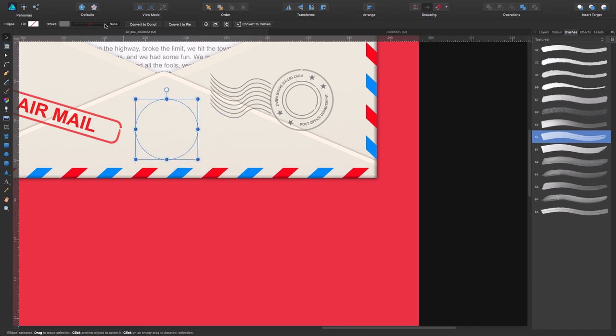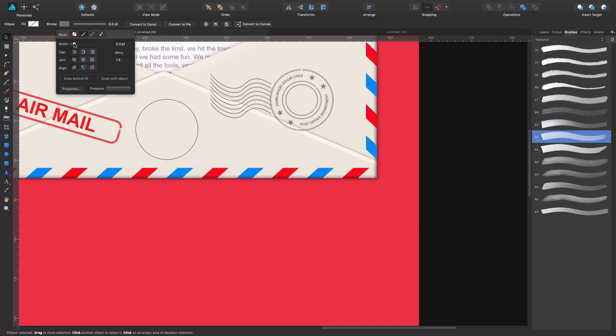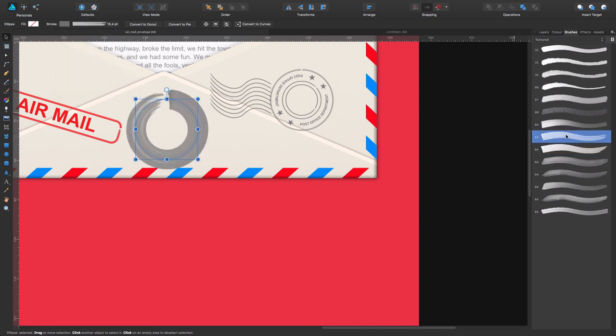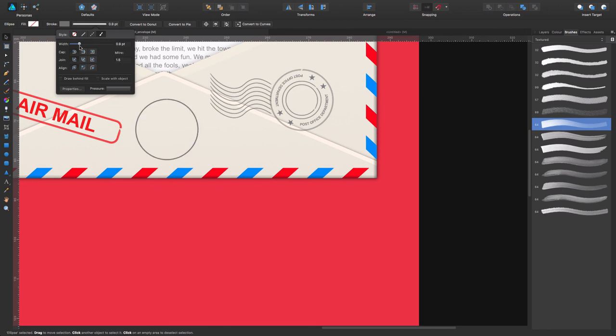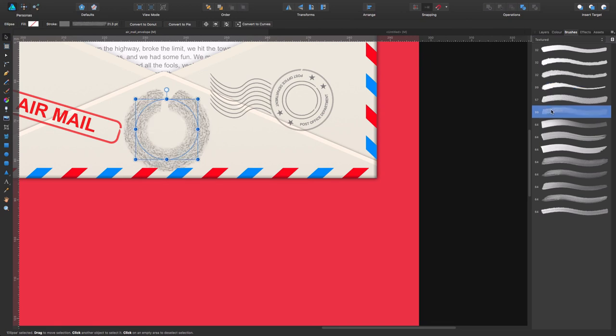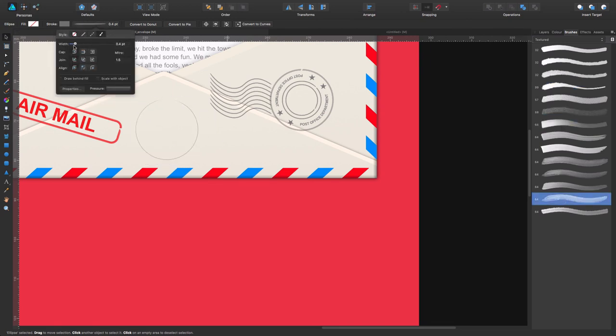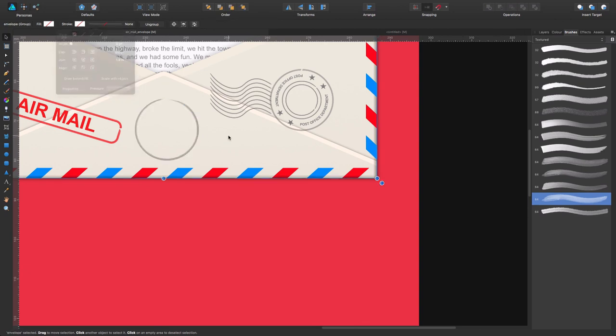Okay, I see nothing because I have it placed in none. Okay. So what I did, I don't remember which one I used. One of these. But you know, it's not very important. Just choose the one you prefer for your purposes. Something that looks cool to you, and you know, it looks more or less like a real seal. I like this one better than this one, so I'm gonna leave it like that.